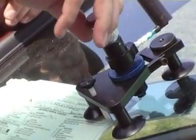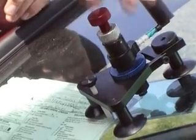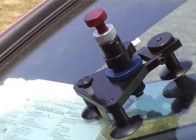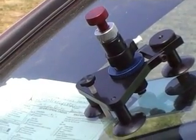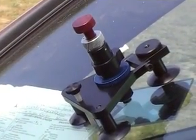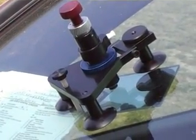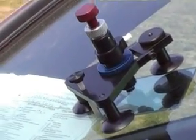And it doesn't need a lot of pressure, just a little bit of pressure is all you need. Take your pump off, put it back in your box, let it set about a minute, and then we'll put our mylar square on there and cure it. And as you can see, that fill right there took less than a minute.